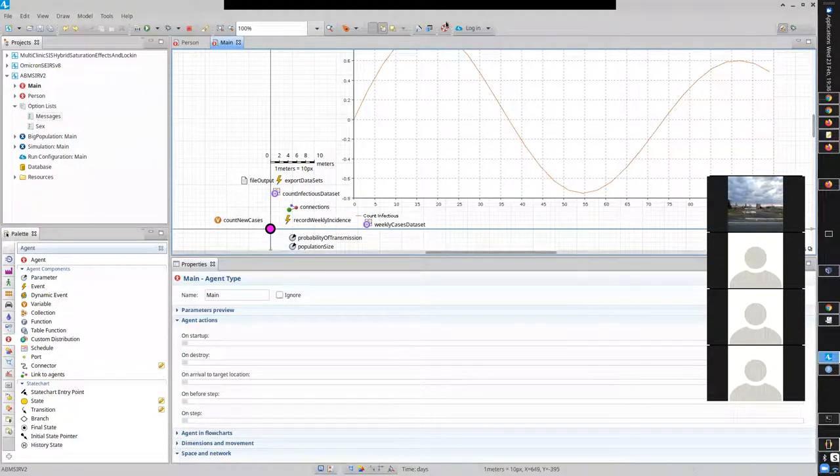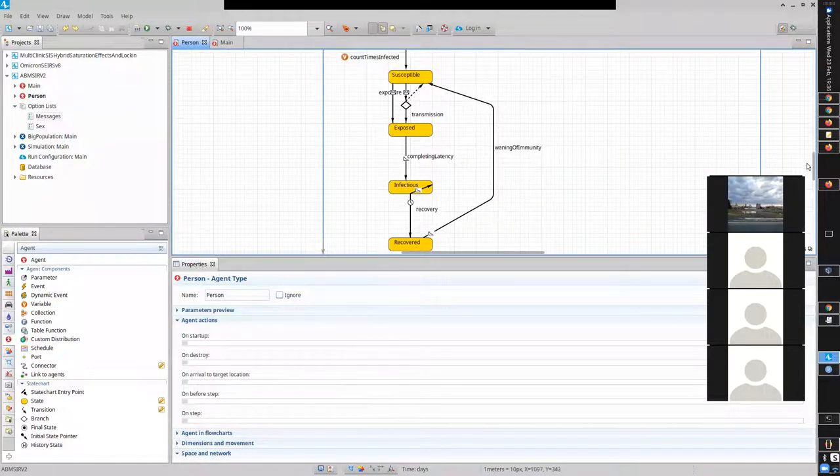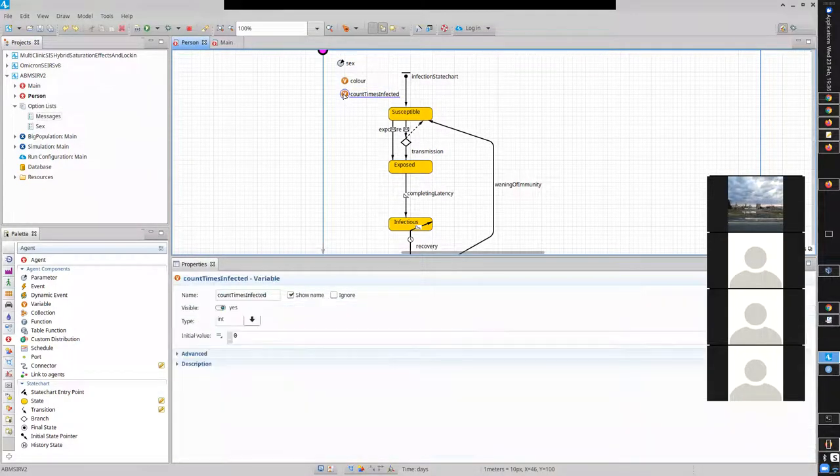But we also saw that with similar mechanisms, we could keep track of aspects of individual level history, such as the number of times they've been infected, or how long they've been infected, or how long it's been since their immunity waned, et cetera. Time since last vaccination, how many times they've been vaccinated, what's their vaccination history. These are important characteristics, not to be minimized.